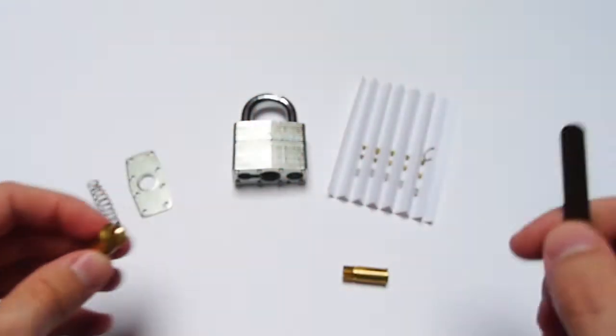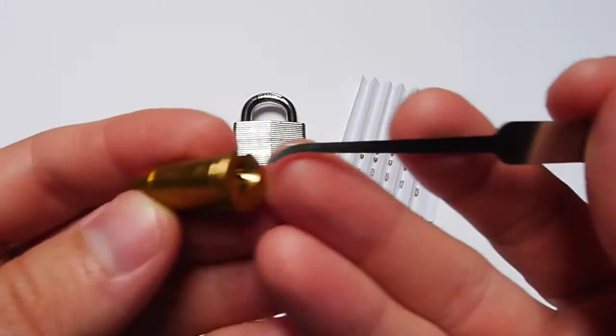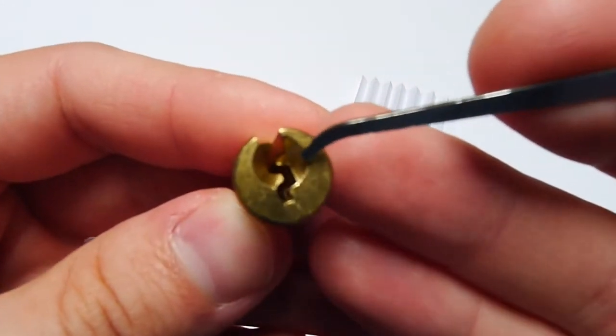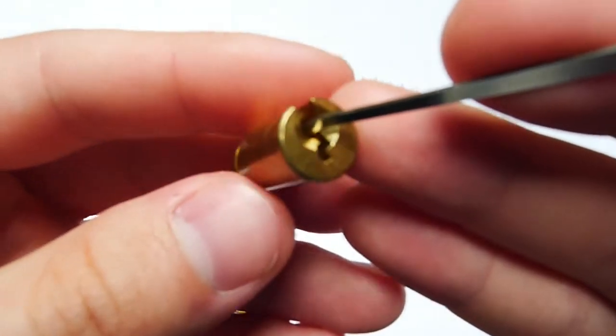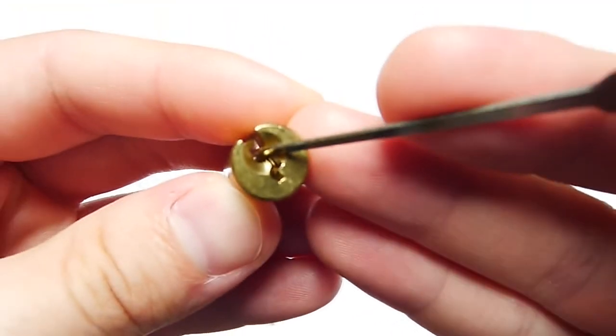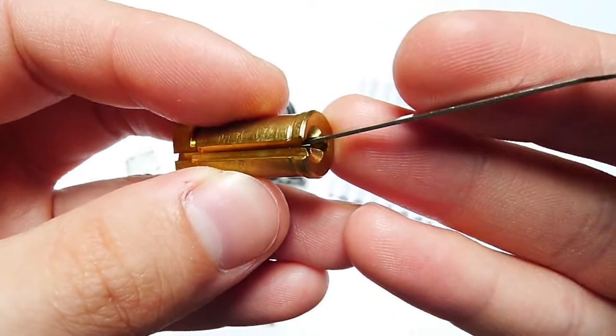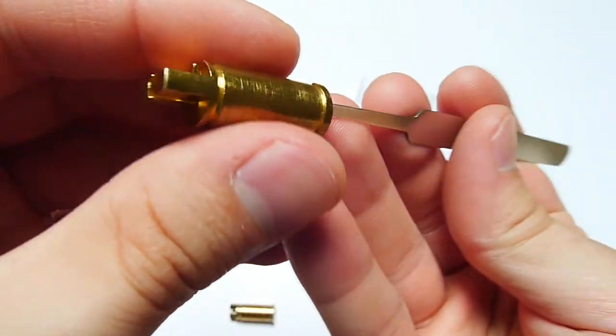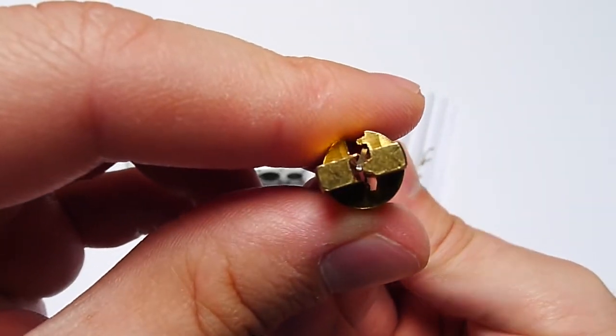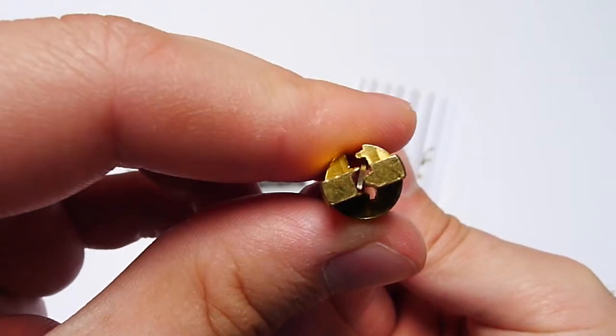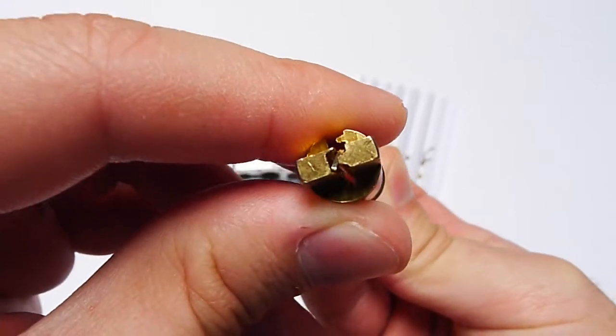But the blanks are still widely available. Let's take a look at the BUR13 keyway and how it is here. Here the keyway is really restrictive. And when you try to get a lockpicking tool in here, you will notice it's quite hard to maneuver in there. If we get our pick to the back, you may notice that now the lockpicking tool is really quite stuck and you can't really move around.